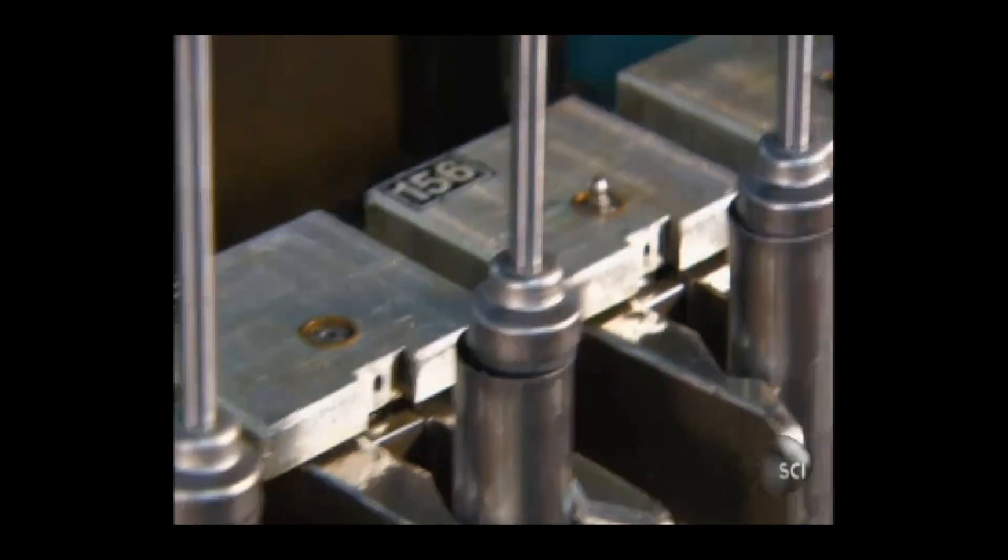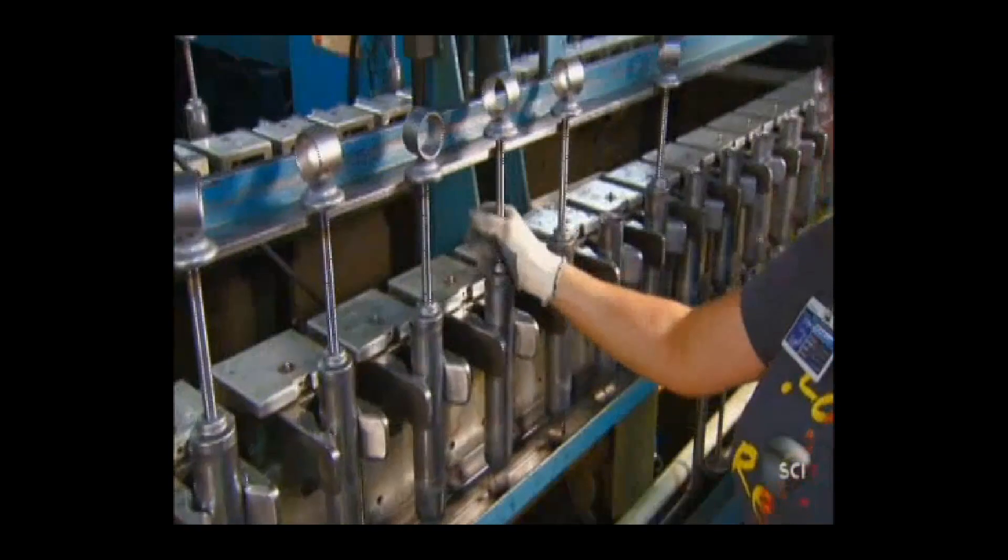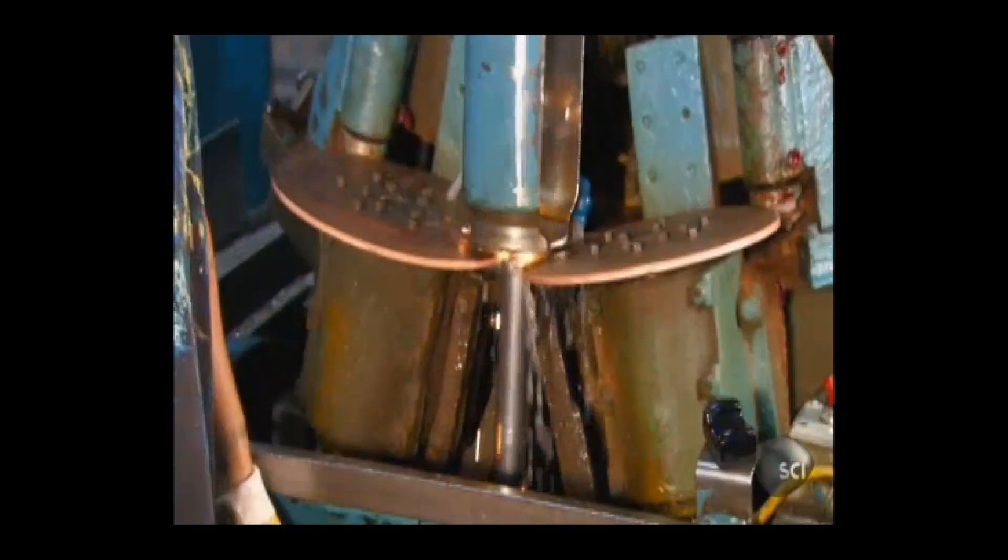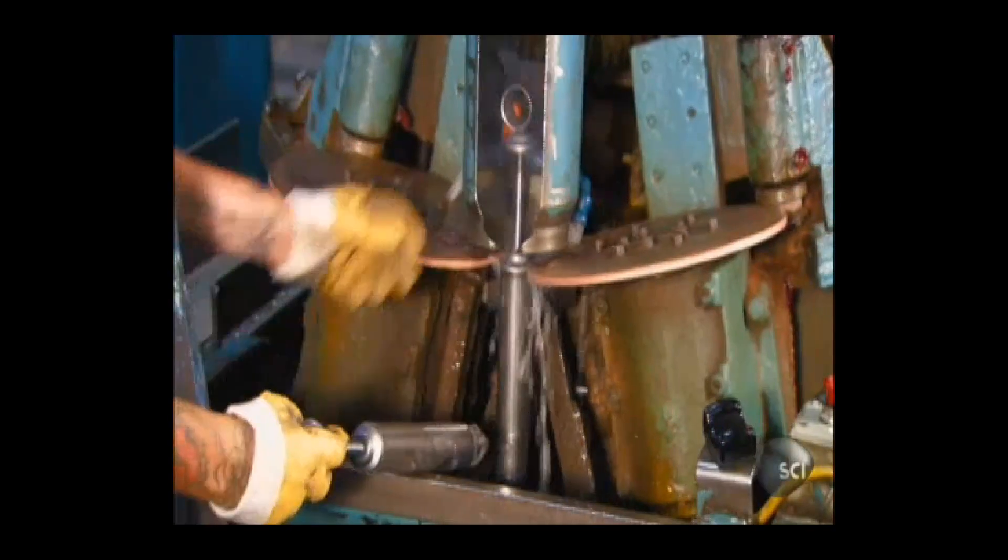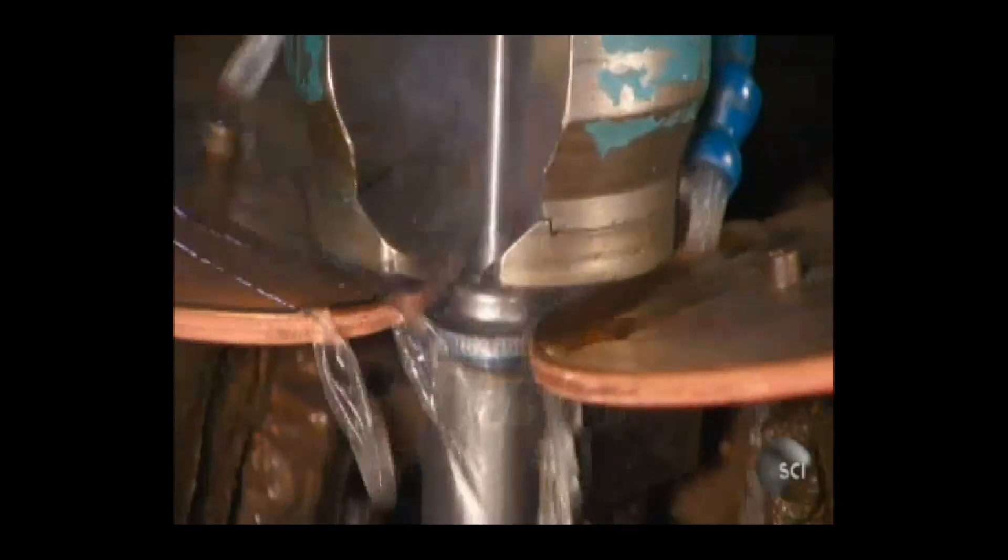Next comes the head assembly, which includes the steel piston rod and the mount on the other end of the shock absorber. Two copper welding wheels fuse the head assembly to the base assembly with a cap. This closes the unit, sealing the oil inside.